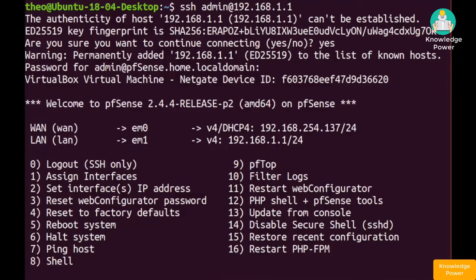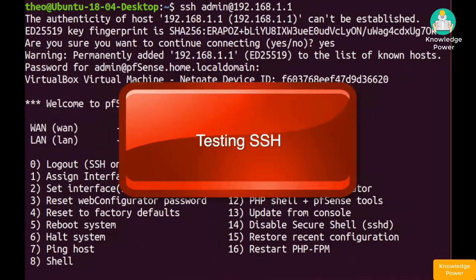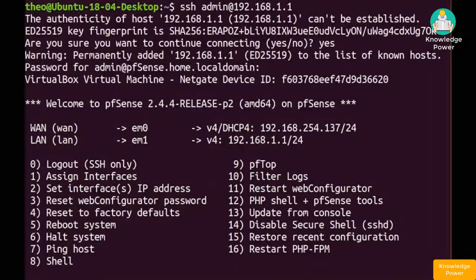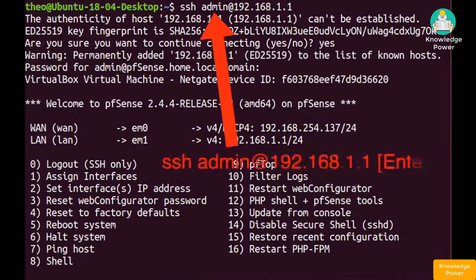That's it. Now that we've enabled SSH, we'll test to make sure it's working. I'll be testing from the Ubuntu desktop VM we installed for the lab. This is really easy. Just get to a command prompt and type ssh admin at 192.168.1.1.